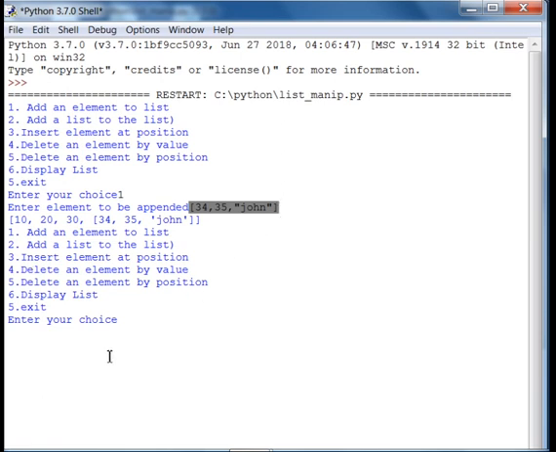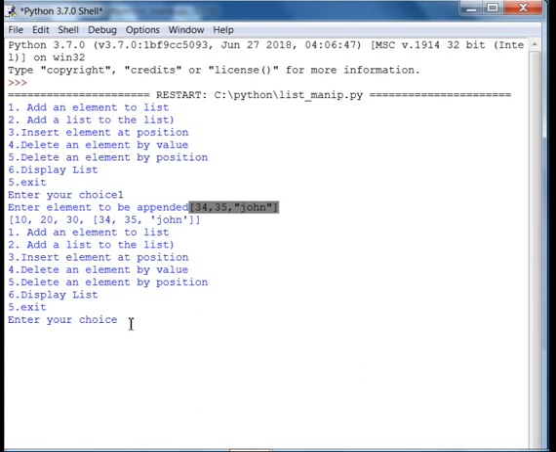Okay, now we will see the second option, adding a list to the list. In this case, whatever list you add, the individual elements of the list will be added to the end of the list as multiple elements, not as a single element.